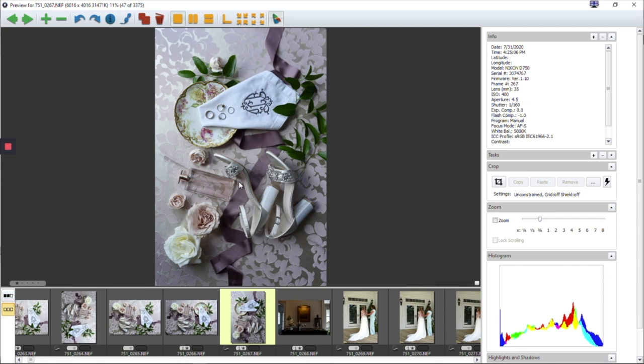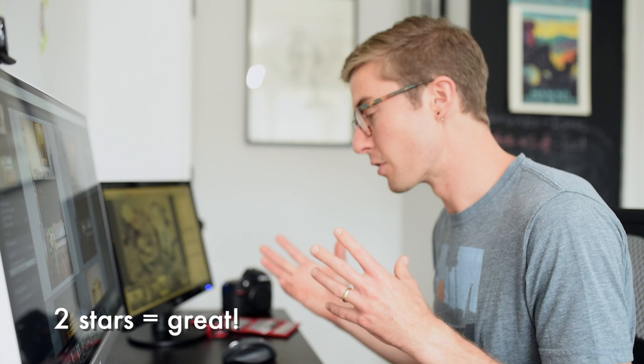The next thing to do in Photo Mechanic, in order for this to even be valuable, is to rate your photos in Photo Mechanic so that when you pull them into Lightroom, you've already got them categorized different ways. So we use a simple star rating method for our photos. A 1-star is just a photo that we want to keep. 2-star is a photo that really stood out as, man, that was a great photo. We want to make sure to highlight that one. That was kind of the best of their gallery.